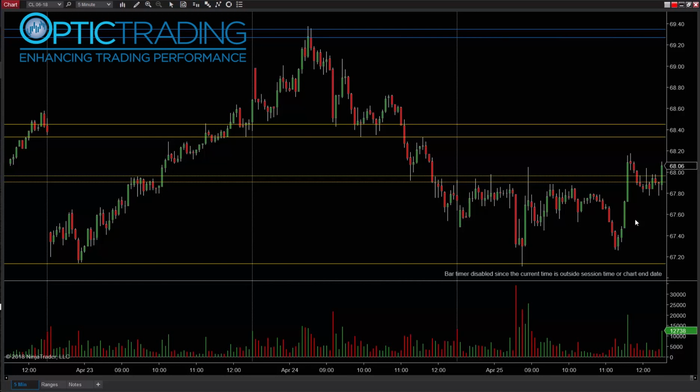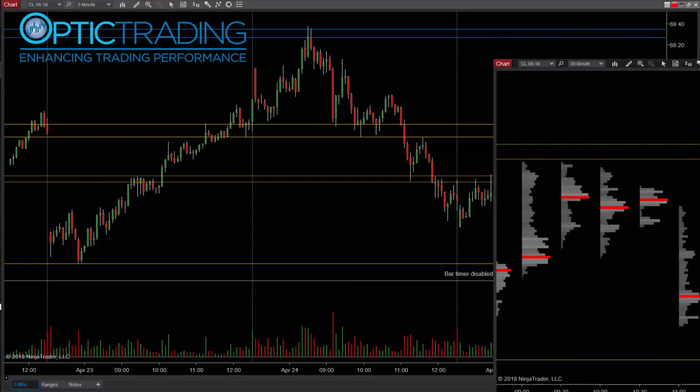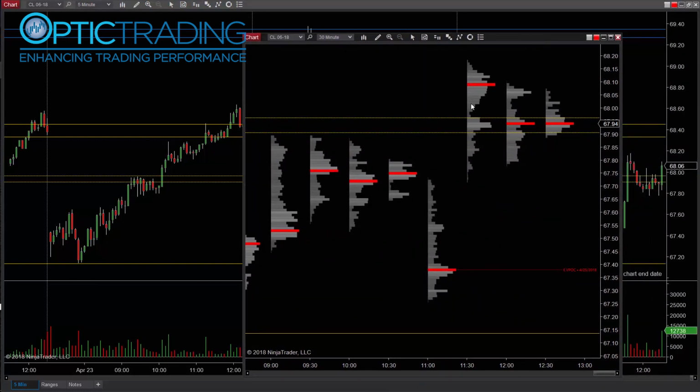And that's key. That's what you really want to know, and that's why I use the intraday volume profile chart, which shows me the volume at each price. So I'm going to pull that up here. We break out, we see the market getting really thick, and what I mean by really thick is a lot of volume being transacted above the high where we broke out, but prices struggle there. They struggle to move higher. So when you see that happening, really thick volume, prices struggling to move higher, that tells me that's absorption.